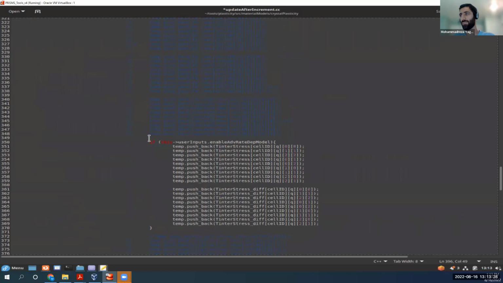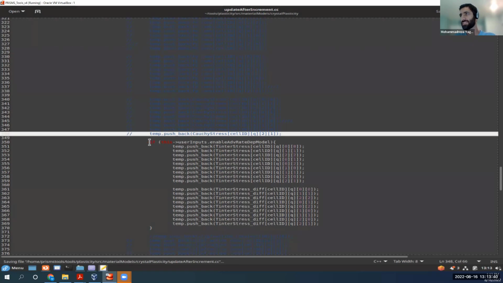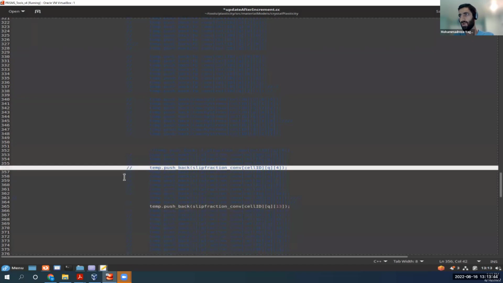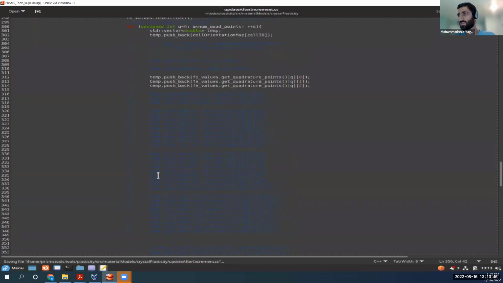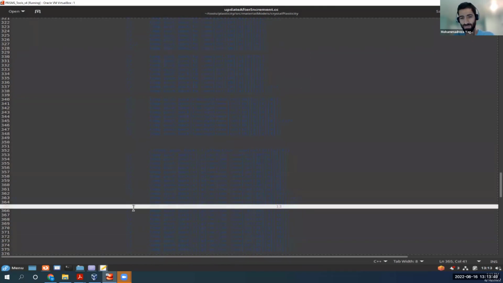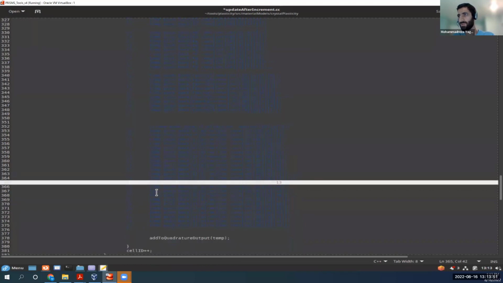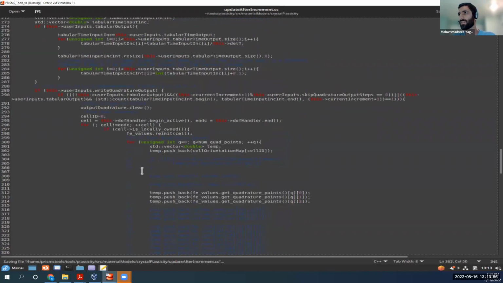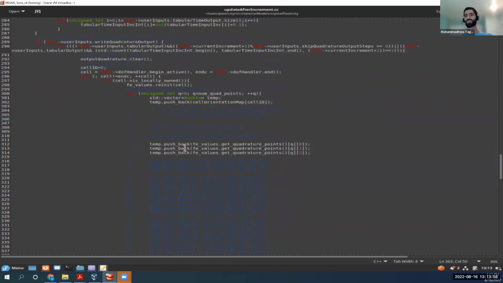You can either comment out or delete, but it's safe to do the commenting out. For now you can just delete it, and you can git clone the file later. And you need to save the file. Let me delete that as well. Basically, what it does is print out for me the location of the quadrature points and the grain ID of those.